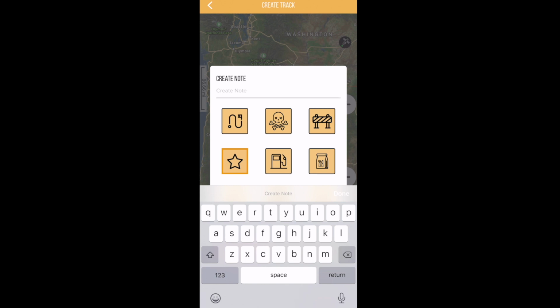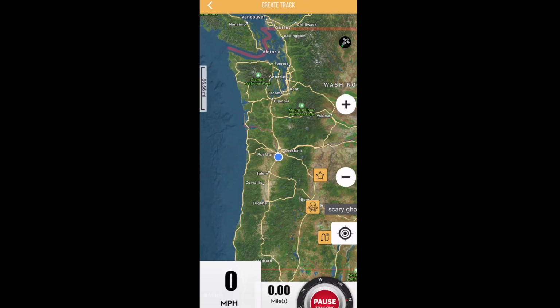So whatever Gambler you're doing, or whatever joke among friends, they're actually going to see this note along with the star. So let's say you could put this by Crater Lake and say, hey, here's an option for you guys to go out there and check out Crater Lake. It's super cool. Check into the store there. They've got a deal. They got the best hot dogs in town or whatever. So we'll add the little star for giggles.